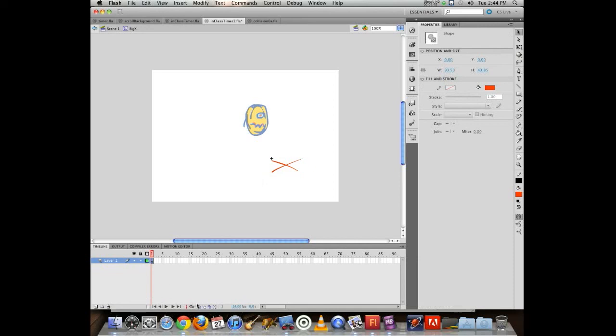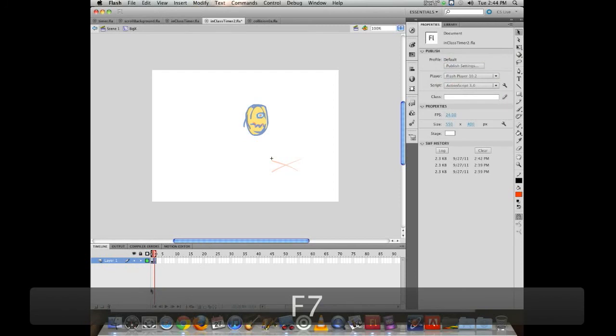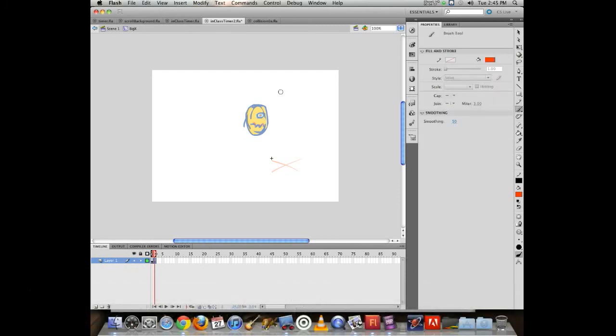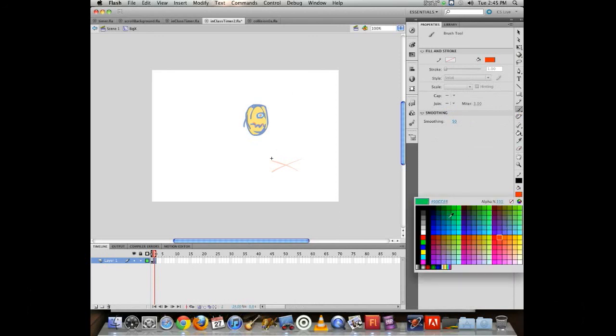So if there is my X, I'll turn on onion skinning so I can see, and add in a frame. I don't want red anymore. Let's get green.